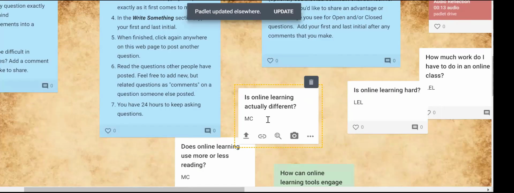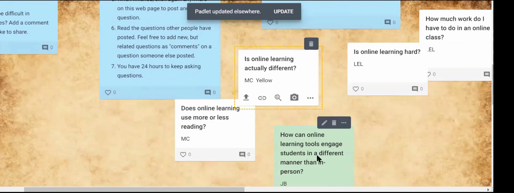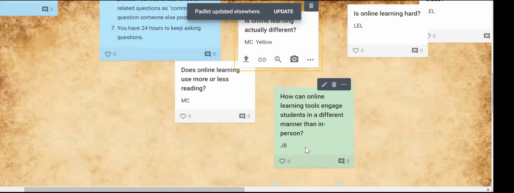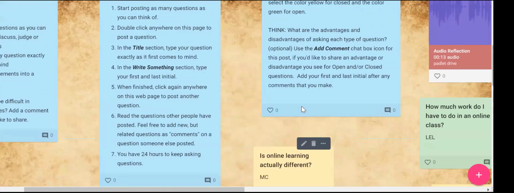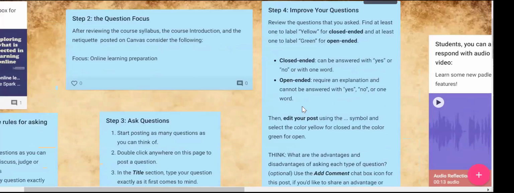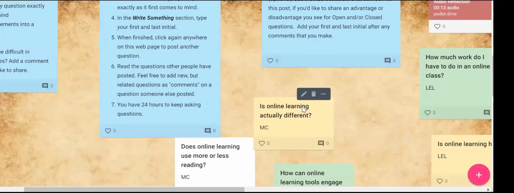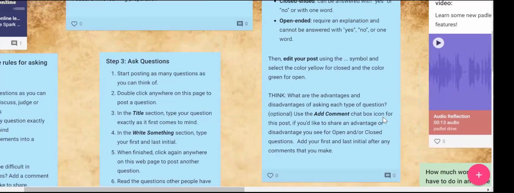So that might be red. Or it was yellow, wasn't it? This one. You guys all figured it out. I knew you would. All right. So we have some green and some yellow, right?